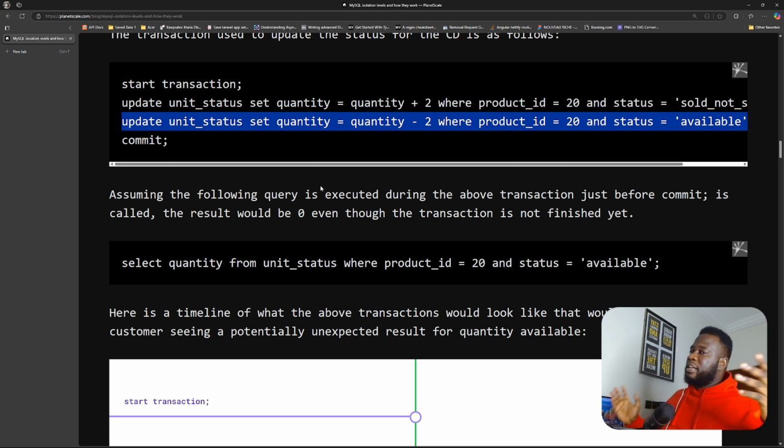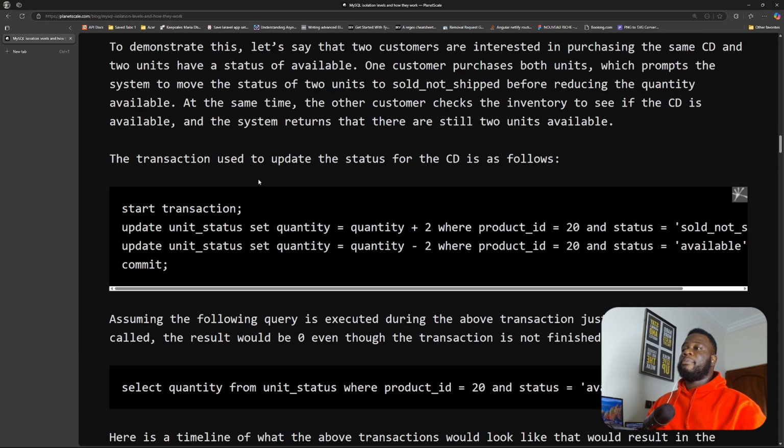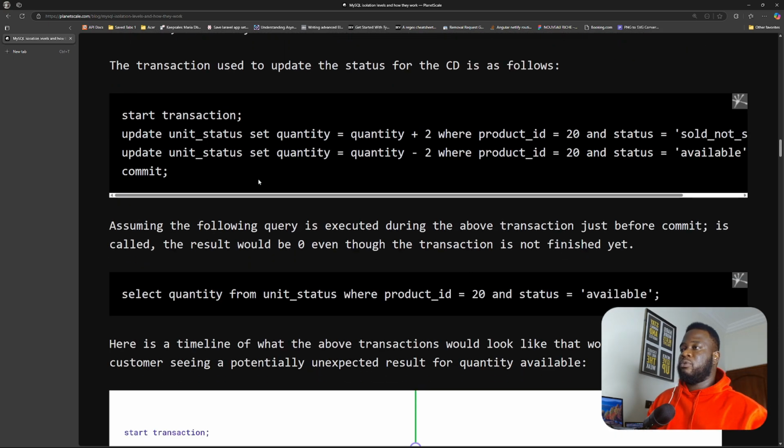You get it? It's like opening a Word file, like I said, typing in the quick brown fox jumps over the lazy dog, and before I save changes, maybe another file somewhere says that you have written the quick brown fox jumps over the lazy dog when I've not saved changes. So what if I decide to delete everything I've typed? Then you have read something wrong. So then we have what we call the dirty read. You read something that was not committed. You read something that was not finalized.